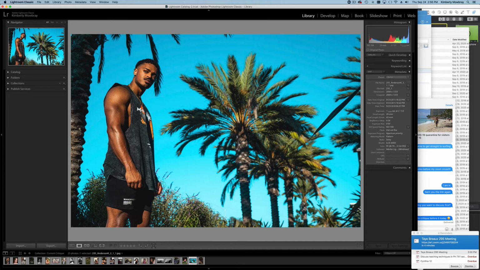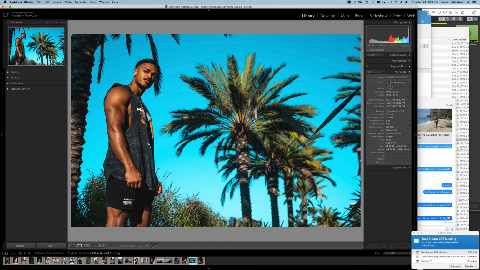And then we have these last 2 images from Chris. And Chris, thanks for getting these in. I know you had some issues with your camera. So this is his roommate, and he's outside photographing him. You're at ISO 100, 29 millimeters, f3.5 at 1/1250th of a second, really fast shutter speed.